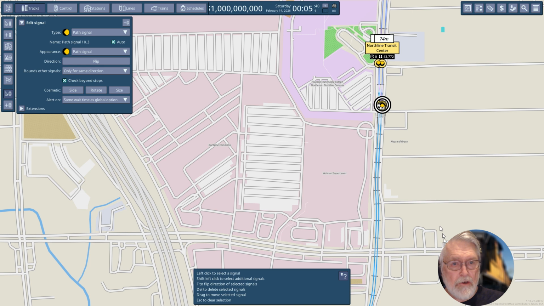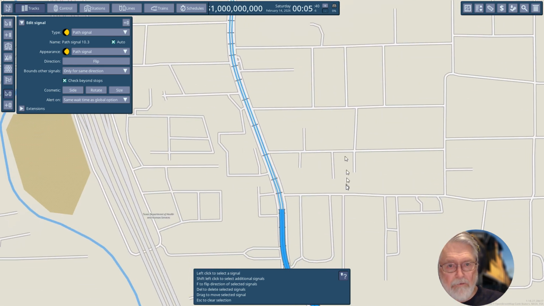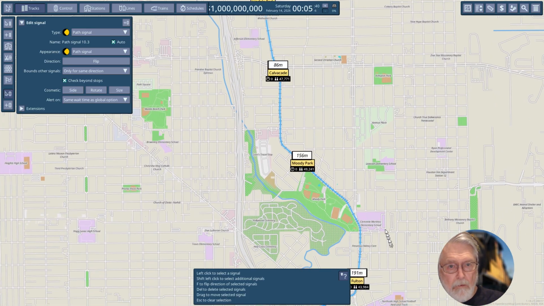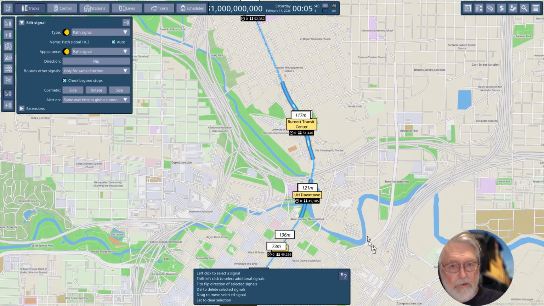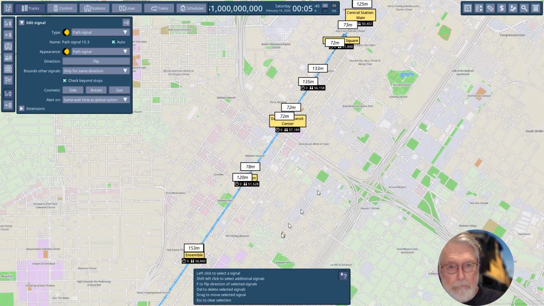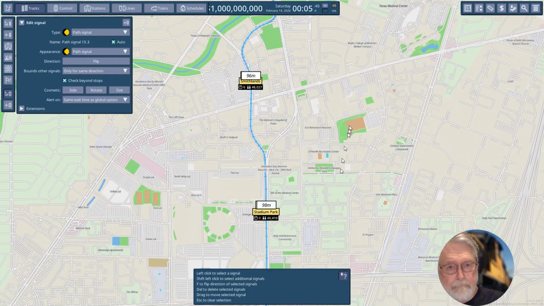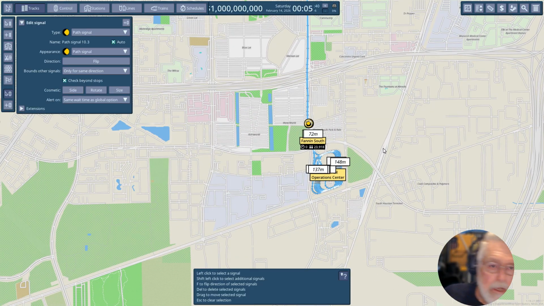And that's all there is to the signals. All the rest of the tracks, the way we're going to configure this, will work without any additional signals. One rule that I like to use is less is better. For the most part, the fewer signals that you have, the better. So I try to be a minimalist when it comes to signals. I think that's a good idea.